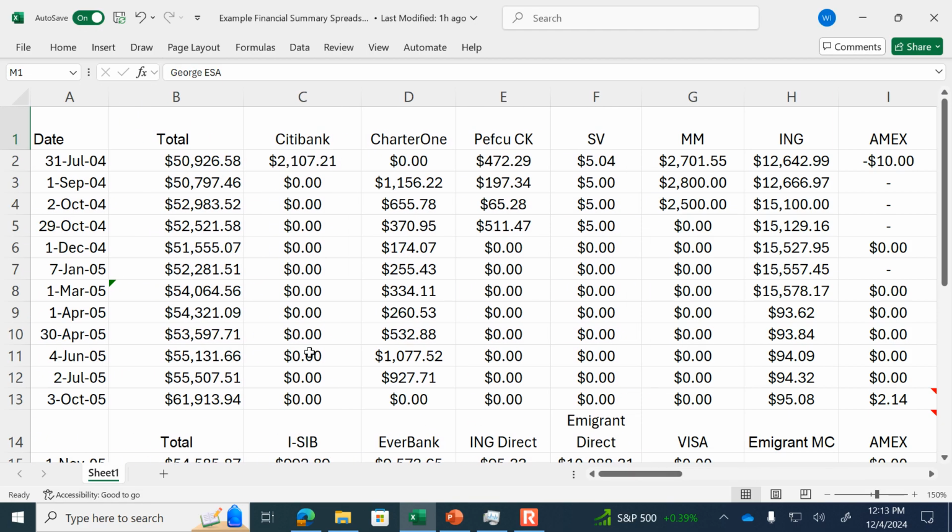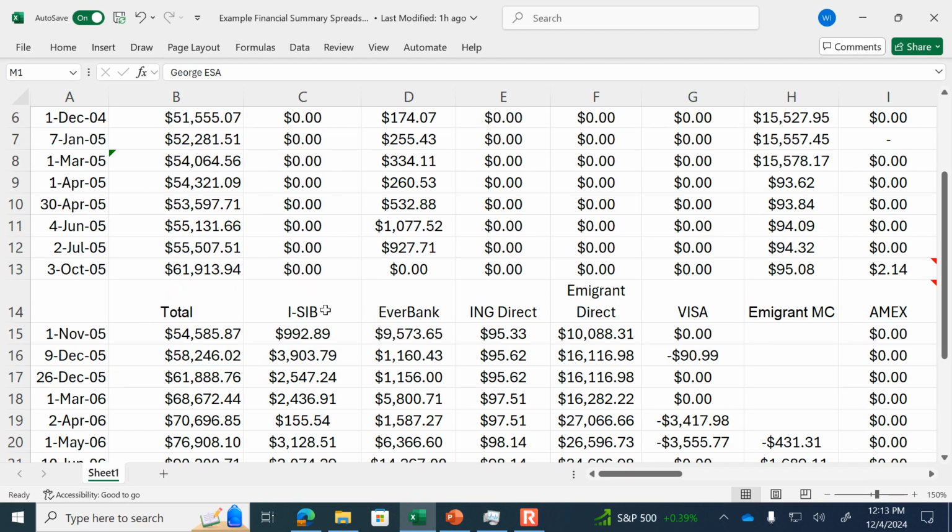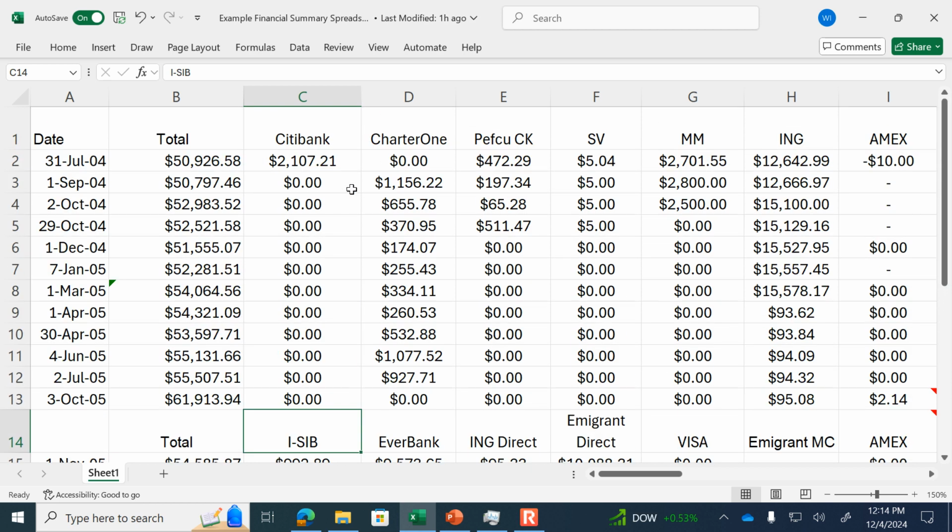Then when I graduated, you'll notice I have slightly different columns now. It's because I moved out of the United States. I was living in the United Arab Emirates. I had a different financial arrangement. And I was in the habit of at least once a month, sometimes more than once a month, adding up where's the money, taking stock of how much do I owe, what are my assets, and hopefully, what I wanted to do is I wanted to see this number get bigger.